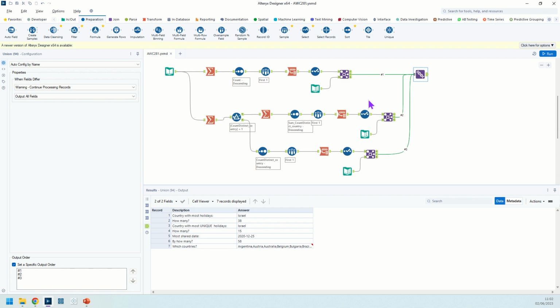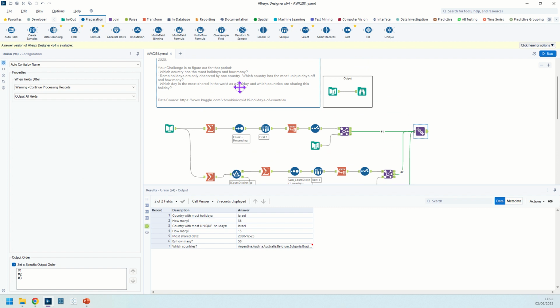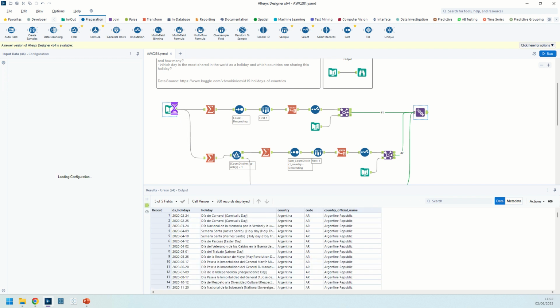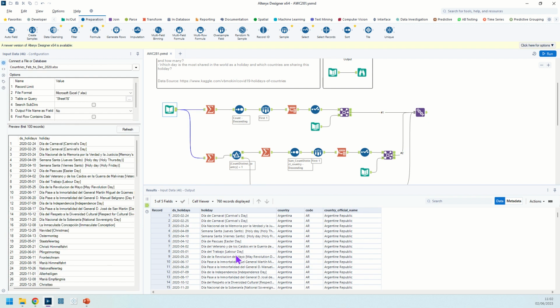The next part really annoyed me because we were trying to find which countries share holidays. And I thought that meant literally the celebration. So I was looking at the holiday names and I was trying to match them up. So, for example, Good Friday isn't always called Good Friday across the entire data set. Sometimes it's called like the Latin name, sometimes it's called the name in the country that it's in.